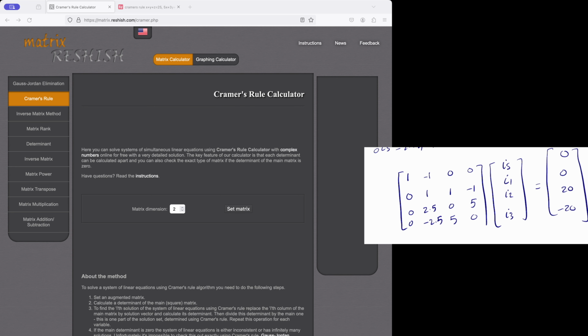So I went online and looked for a Cramer's method or rule calculator, and I got into this website. And my goal while looking for a tool is twofold. First, I wanted something that is free, so I didn't want you to pay for any specific software or buy a specific calculator or a specific model calculator.